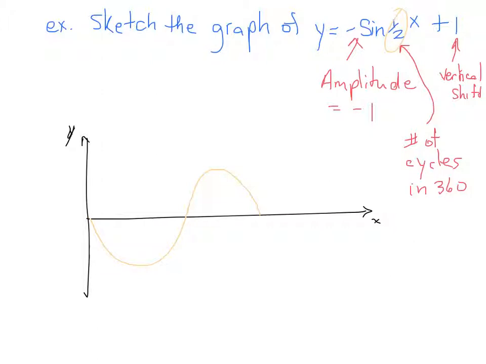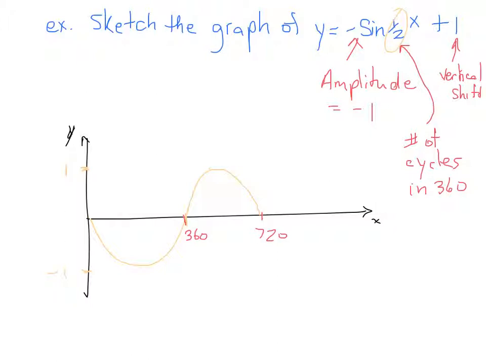All right, and now there's half a cycle in 360. Half a cycle ends here, which means that that is our 360, and that is in fact 720. All right, and this is not the actual graph, right? Because there is a vertical shift. But I will label what we have so far. Since our amplitude is -1, it goes down to -1 first, and then up to 1.